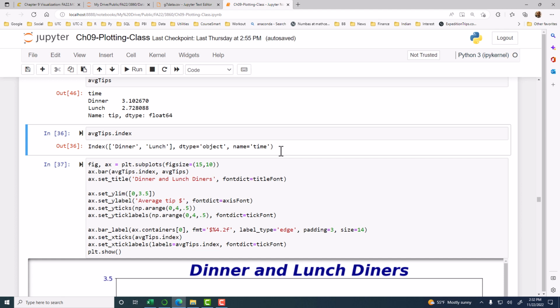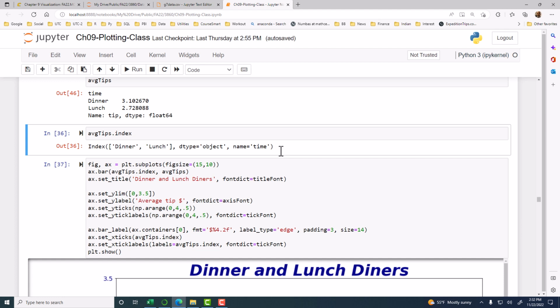Then we set the title, so we have the y limits. What is the y label? So here we are doing the title and labels separately. You could do the titles in two different ways, right? If you say ax.set, and then you can do title equal to such and such, x label equal to such and such, y label equal to such and such.